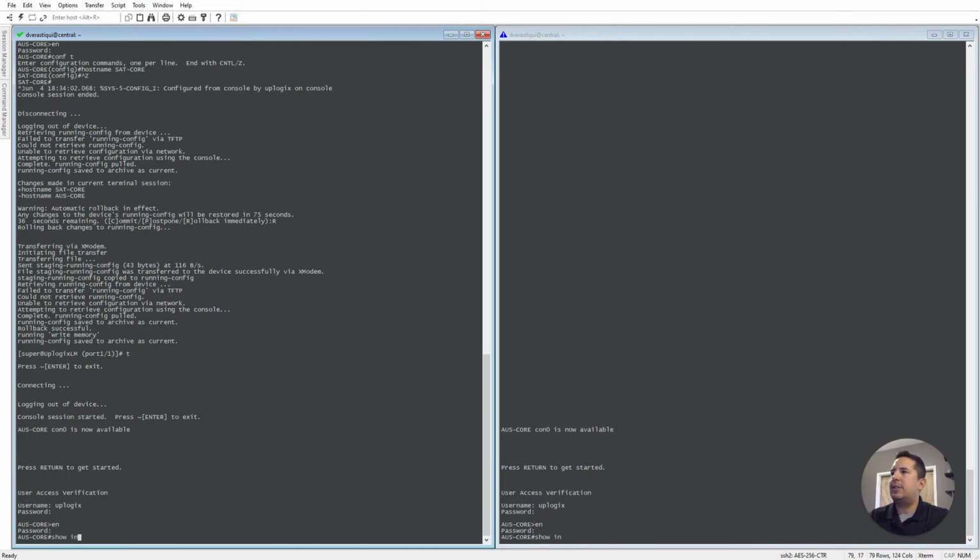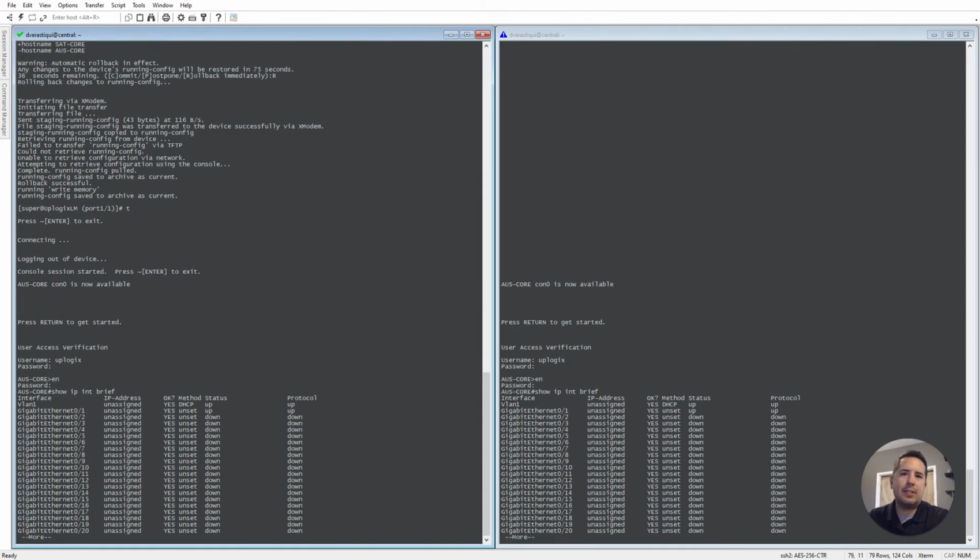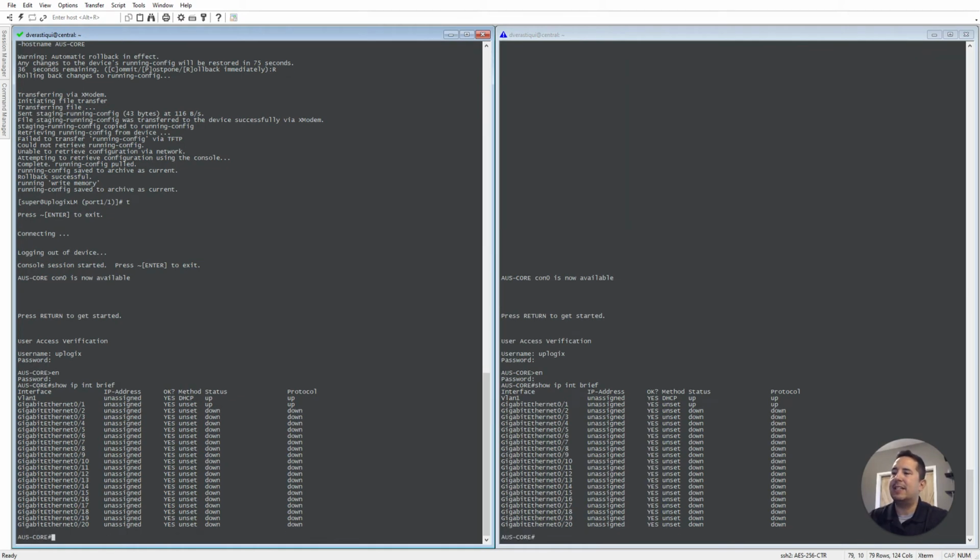And if I do a show ip int brief, let's pretend that Gigabit Ethernet 0/1 is the link that is providing us the access to the local manager. So we're coming in through this router to hit the local manager and doubling back over the serial to actually manage the router.